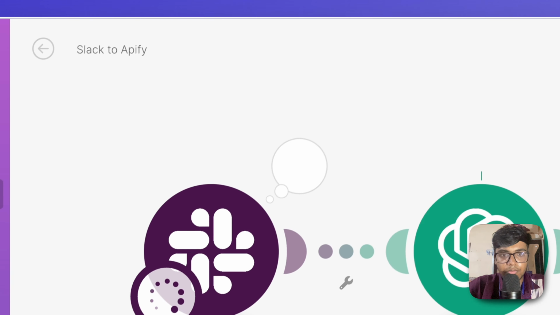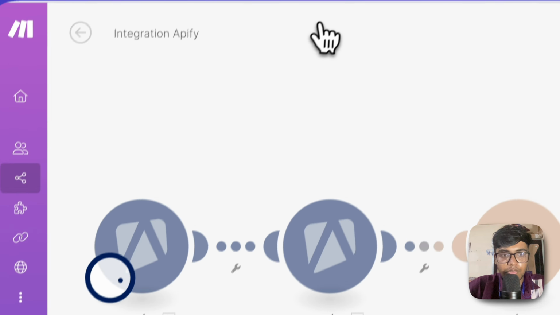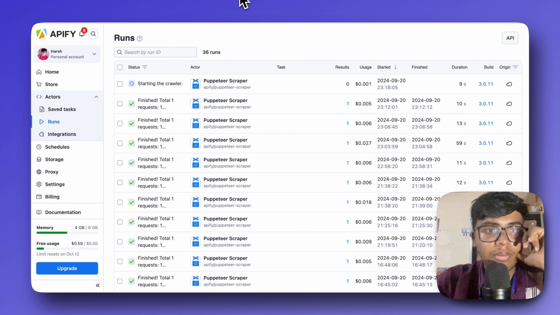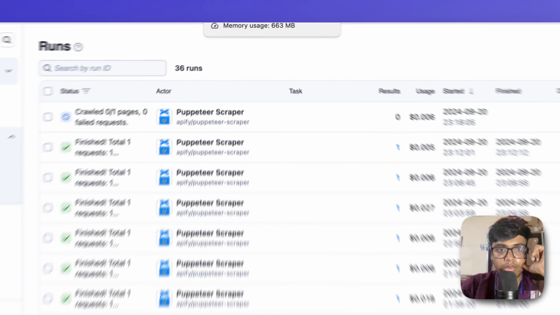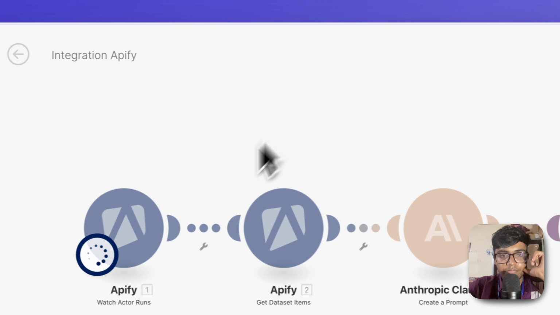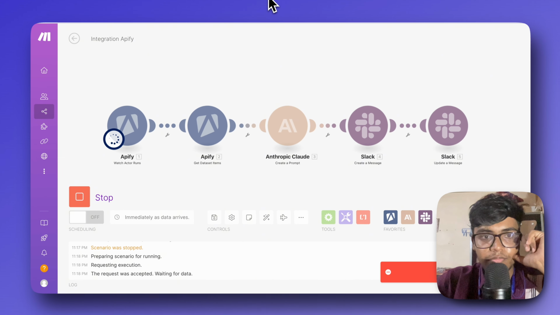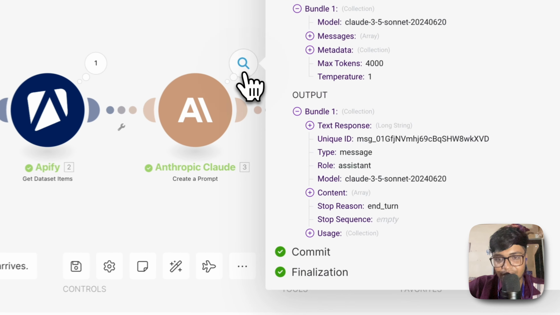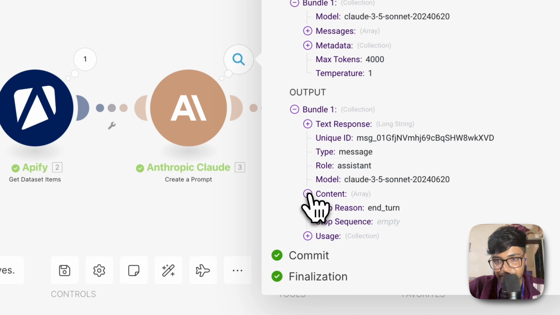And then now run it again, run this as well, and you see the Puppeteer scraper is running, starting the crawler, and within a moment we will get the output, right? So yeah, iterations and trying out.